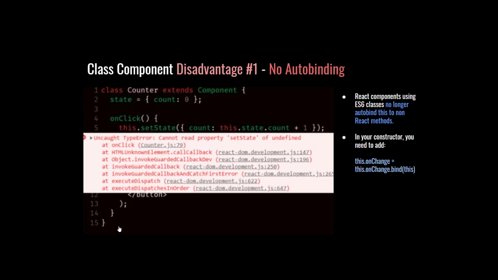So it's easy to forget that, and you wonder why. Why do I have to do this extra step? It's very confusing, I get it. And then you'll get this error here. It says uncaught exception: cannot read property setState of undefined. You get this because you haven't bound it properly, and there are certain things going on here that are confusing.